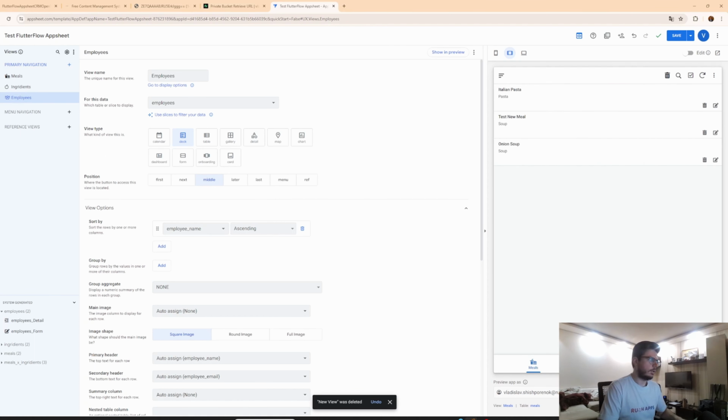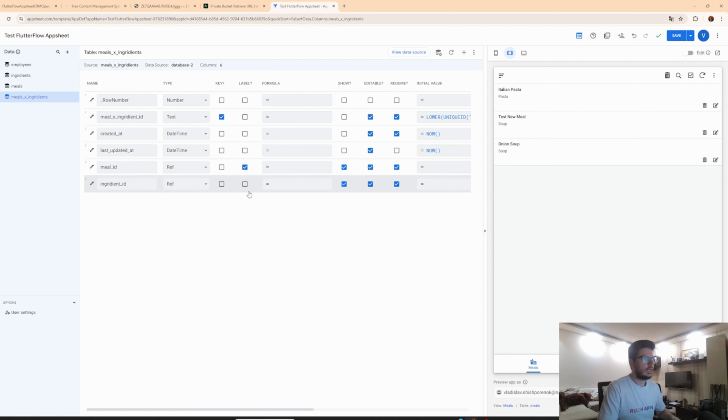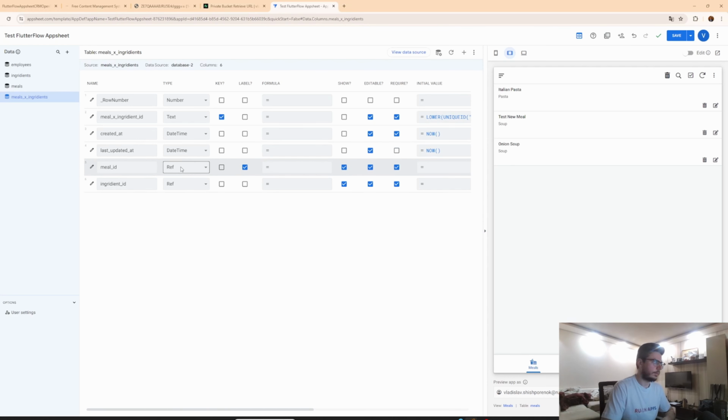And actually, let me come back to data table, and I'll demonstrate to you how certain special AppSheet data types work. So let me start from reference data type. If you want to interconnect your data in AppSheet, you can use reference data type. Basically, it is something similar to foreign key. However, this foreign key is enhanced simply because it is also used by front end.